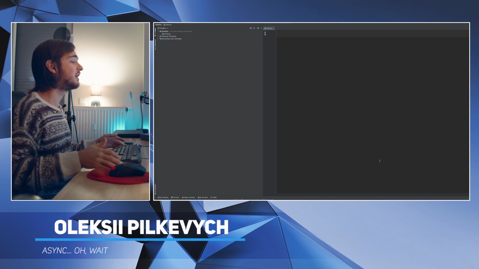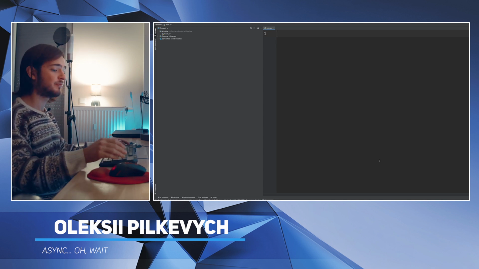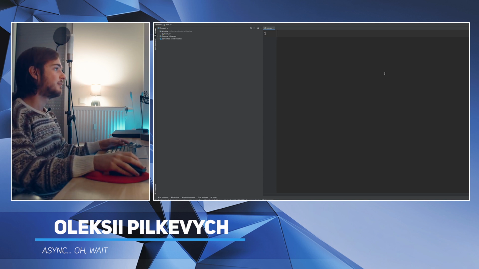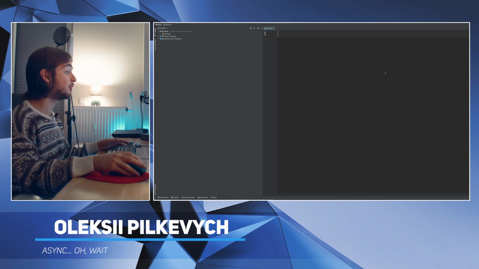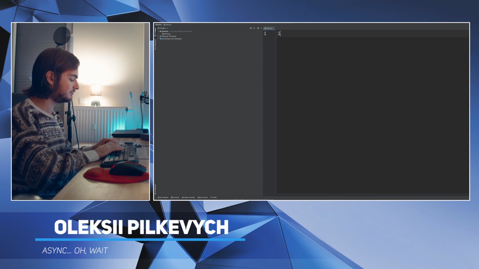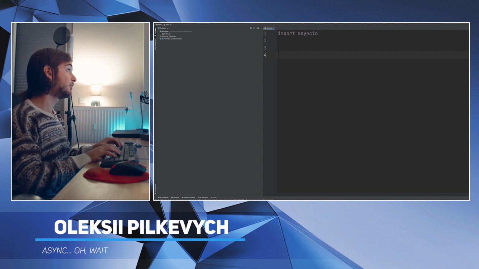There comes a time when you want to do a bunch of stuff at the same time. And when such need arises, you remember that, oh, there's this framework in Python I heard about. It's called Async I/O. So you go to the internet and you copy the first Hello World example. It goes something like this.